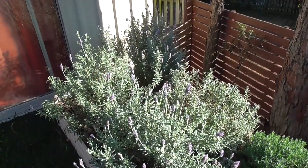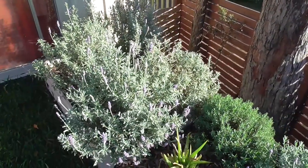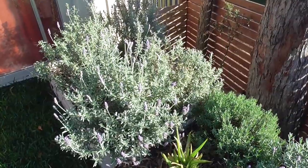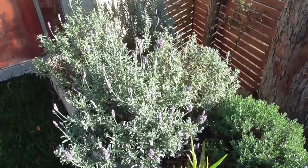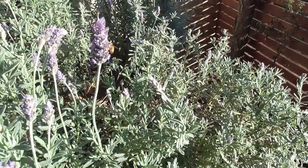I'm pretty sure the neighbors down the back of us have a beehive, because all of a sudden all these bees appeared about the same time I think it got installed. So I'm really happy about that. He should be getting some lavender honey. But this is absolutely beautiful and I can't wait to harvest the next lot.